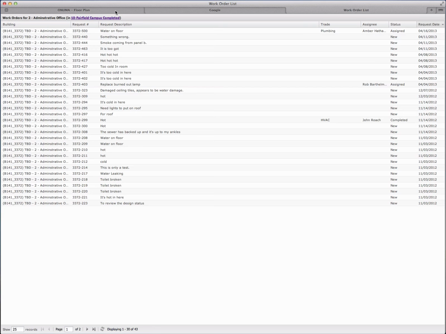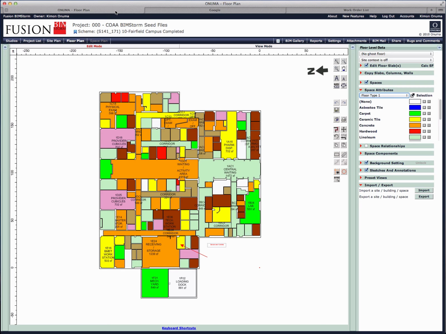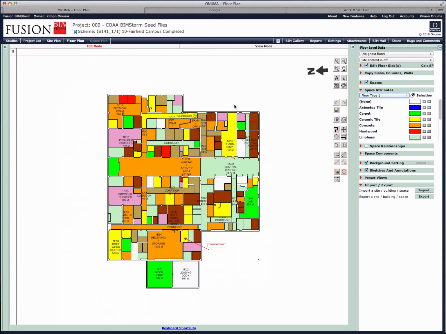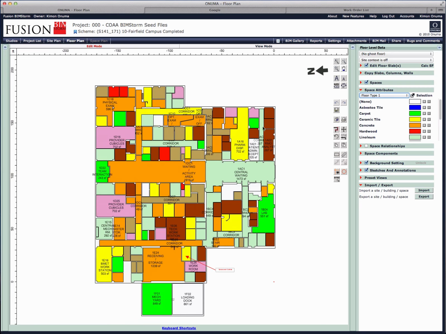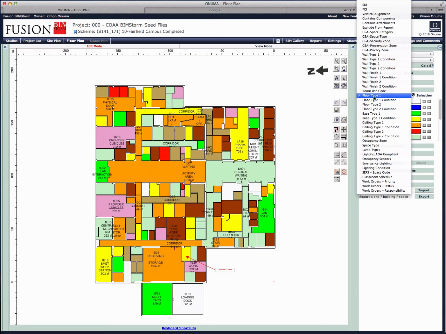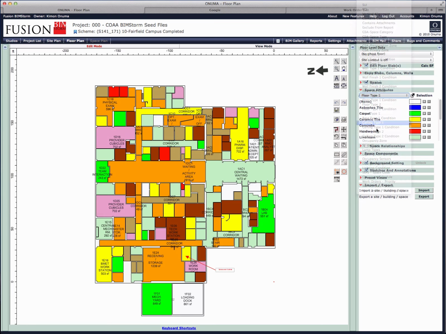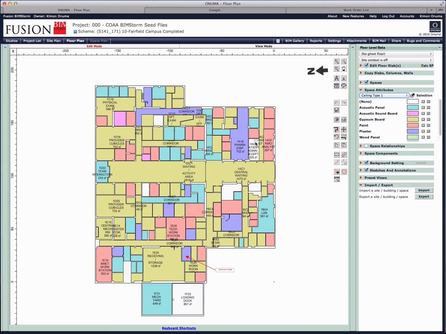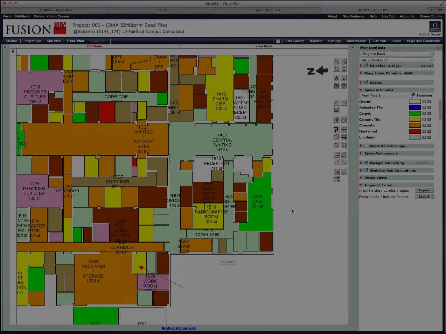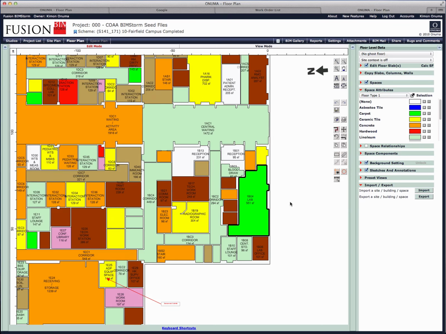So next, let's take a look at a different view. Let's actually go back into the live Onuma system. This is the floor plan. This is dynamically generated. In this case, we're color coding it by floor type, or I could say by other information about what type of ceiling it has. So I have all this at my fingertips as different levels of users. So if I'm a facility manager and I want to get a sense of what's going on, here's that lab. So here's that lab that the work order request came in from.